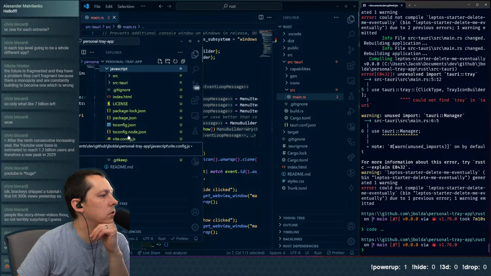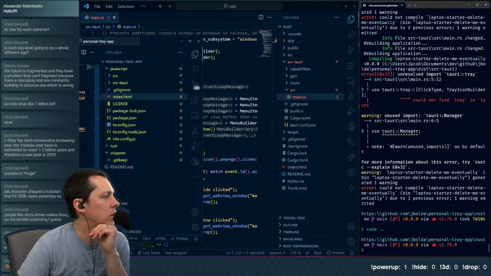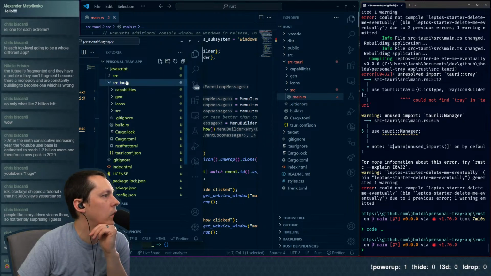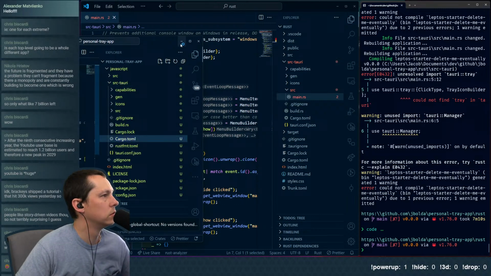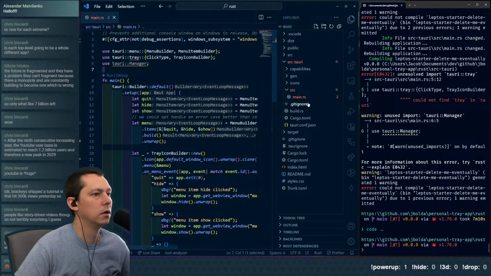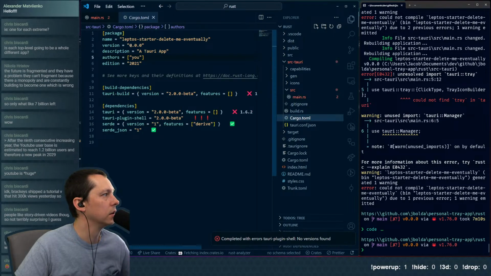We have some config. Index HTML is, I mean, I've got a Vite app right up there. These names here, name app.